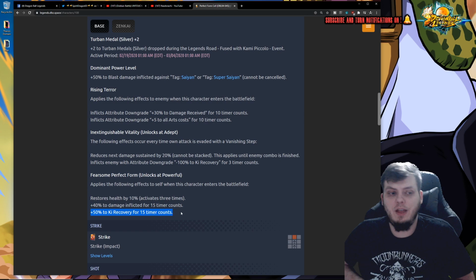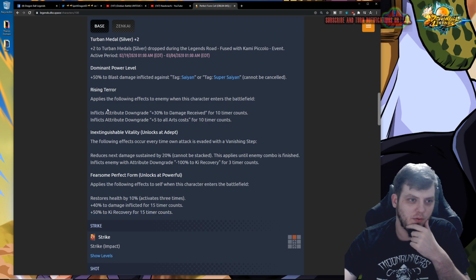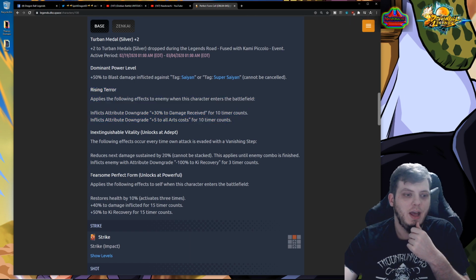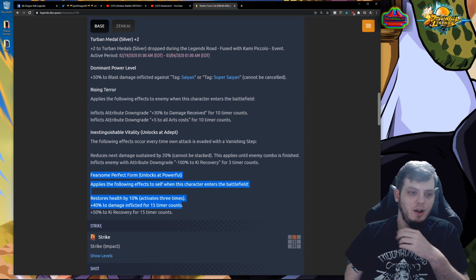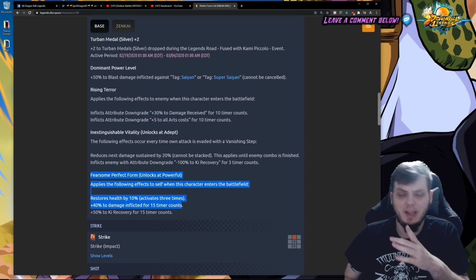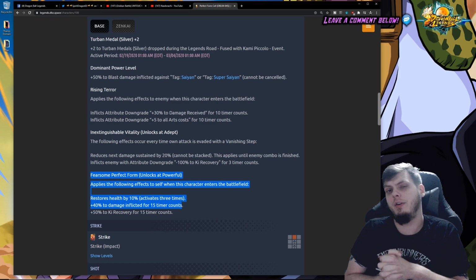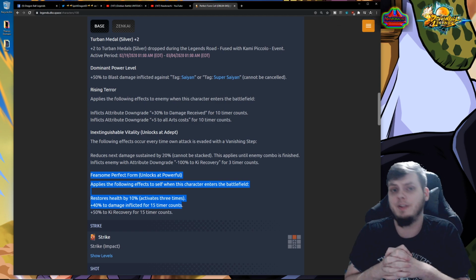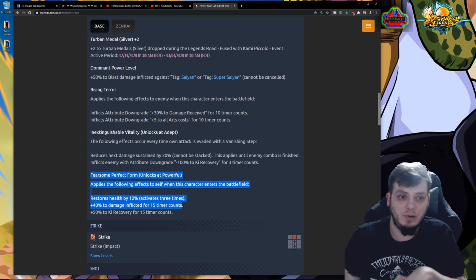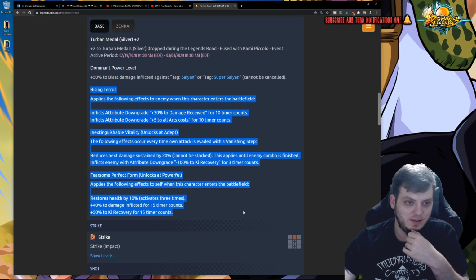So basically this Cell is a character you want to be rotating in and out, because you have the Rising Terror debuffs up here, and then you have this Fearsome Perfect Form. So he's a debuffing character with some buffs to himself as well. So again, very rotationally oriented character. You want to be swapping him in and out a lot, which also makes him the complete opposite of Gohan, who's last man standing. You don't really want this Cell to be your last unit left alive because you're going to lose out on pretty much all of his kit here that makes him better than what he was before. So keep that in mind.